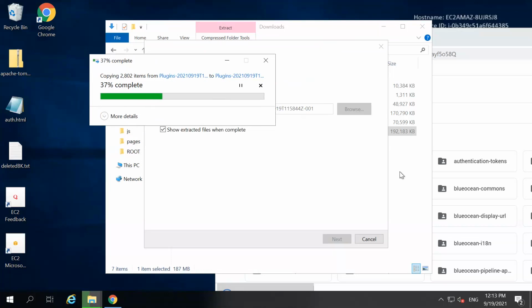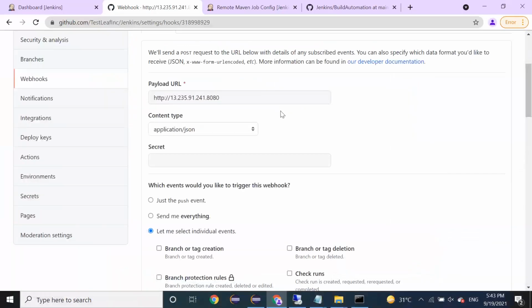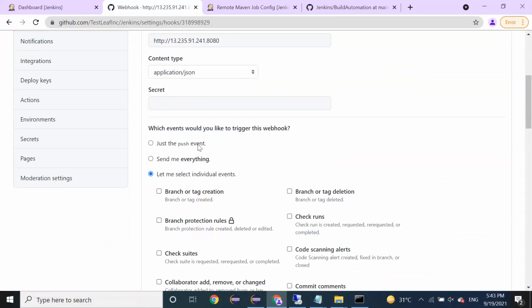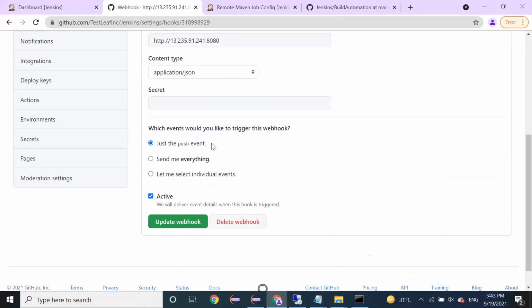Babu, can you show the syntax for the webhook? You give the URL, then you have to choose the content type, how you get the response. There are two options: URL encoded format or a JSON format. And if you are very specific that you want only push, that is the preferred option for any code changes.